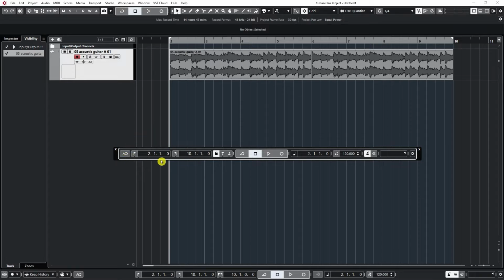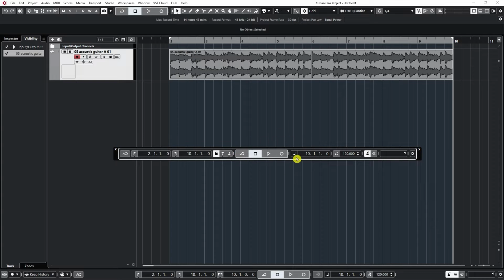Now, the next part on the transport bar is the position of our locators. This is the left locator, this is the right locator. And if I click on these little flags, I can go to my left locator and go to my right locator. Now again, this middle part here, the punch in and out options, we will be using when I show you an auto recording trick, very useful with these options. For now, believe me, let's just skip it.